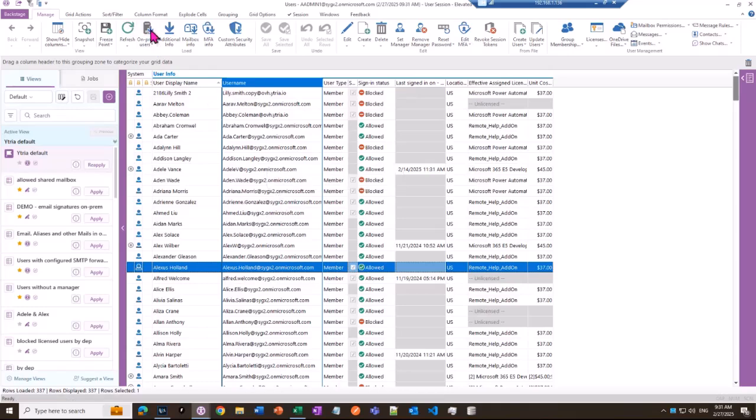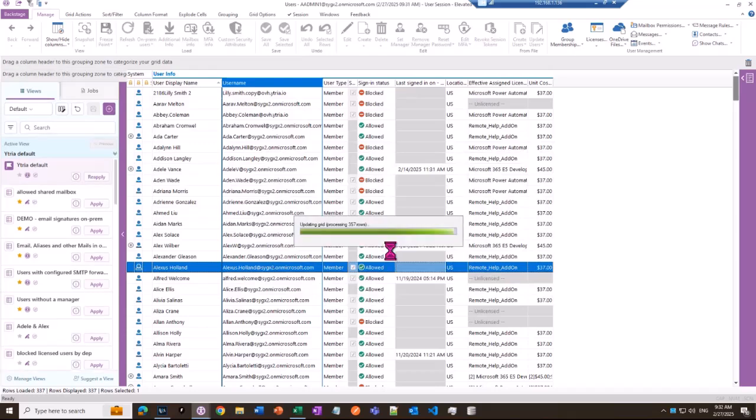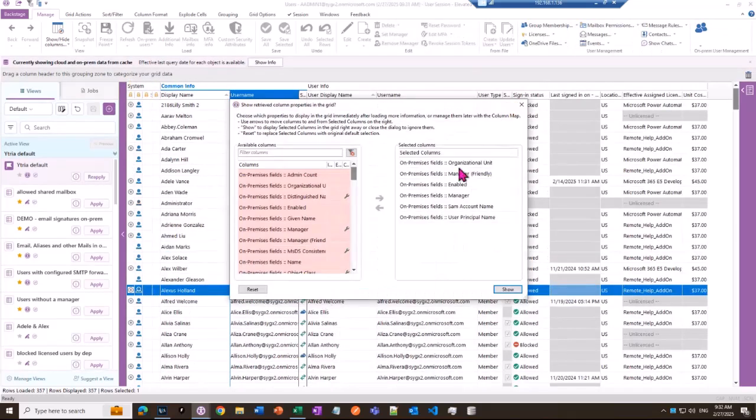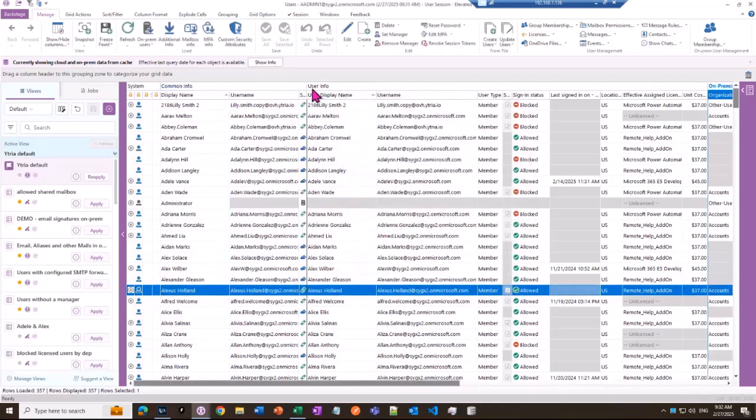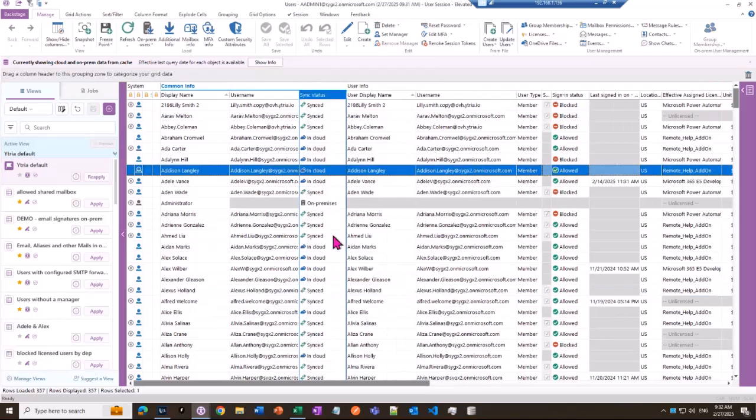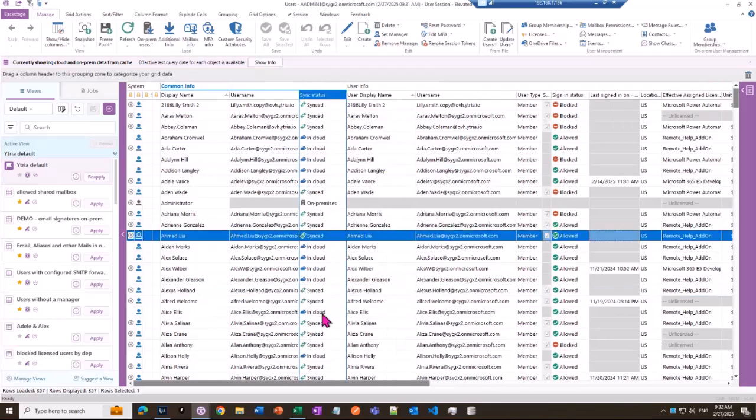So here I'm just going to load my on-prem information. Sapio 365 basically reconciles all this. And what happened is these three columns show up, indicating which of these accounts are synced in cloud or on premises only. The idea is that we have to load this. If we're going to make any changes on-prem, we need to see the information because Sapio 365 is all about giving you a preview of your changes. And for that, we need to get this information.